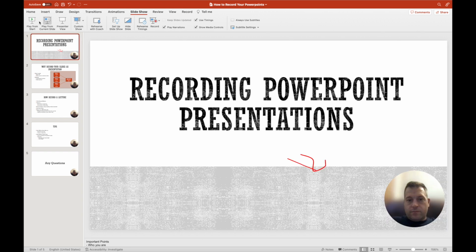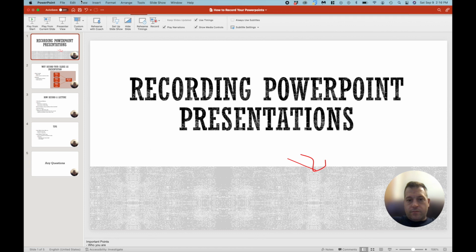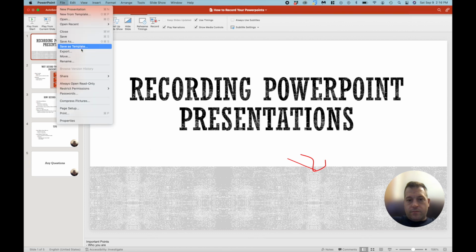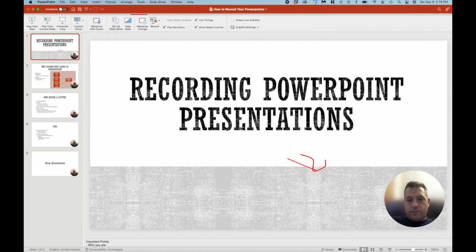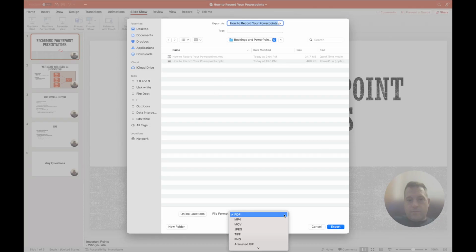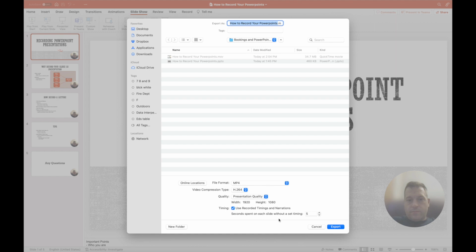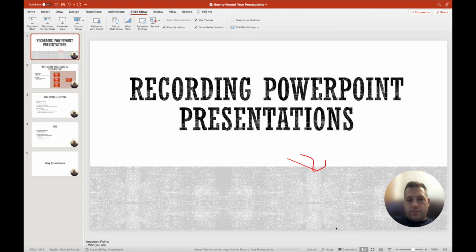Now, if I want, I can hit play from start and watch every slide from the beginning. To export it, we're just going to go up to File, Export, and then when we export, we're going to make sure we select MP4. If you just export it as a PowerPoint, it's not going to save the audio and video, but an MP4 file is an audio and video file, and it's going to save everything. Choose what your name is, whatever you'd like it to be. I'm going to export it, and you get that file as an instructor and upload it to D2L for your students to follow.